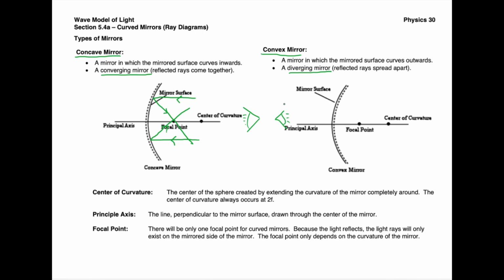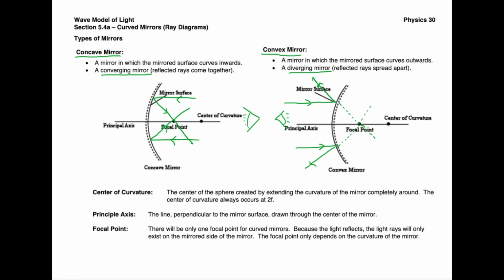And these ones are going to spread apart. And so if I have a parallel ray coming in here, it's going to be reflected such that it heads off in some direction like that. Now that is going to be such that it appears to come from this focal point. But again, the light never does actually go there. The light, remember, always stays on the reflected side of the mirror here. But if we extend the reflected rays back, they will appear at least to come through this focal point.